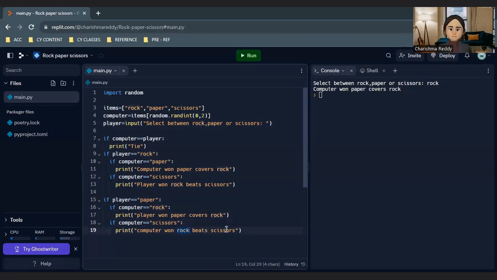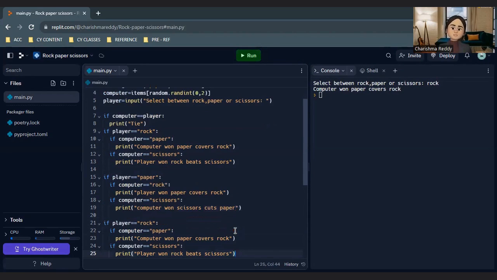So I'll just change this. Scissors cuts paper. All right. Now like this, we will have to continue one more time where we tell them that player is going to be scissors. And if this is scissors, of course, this is going to change. And paper and scissors, of course, scissors are going to win. So player 1, because scissors cut paper.